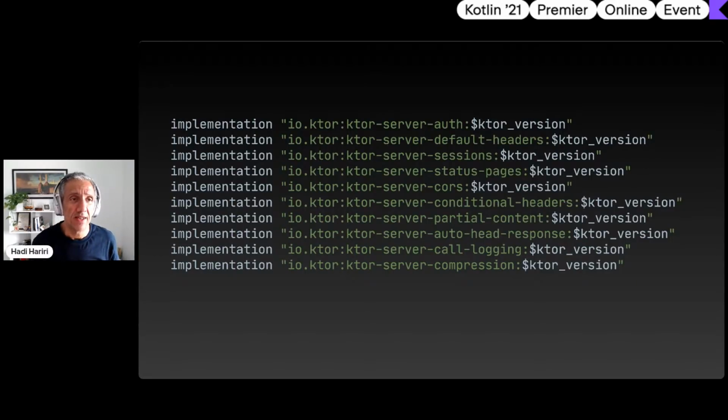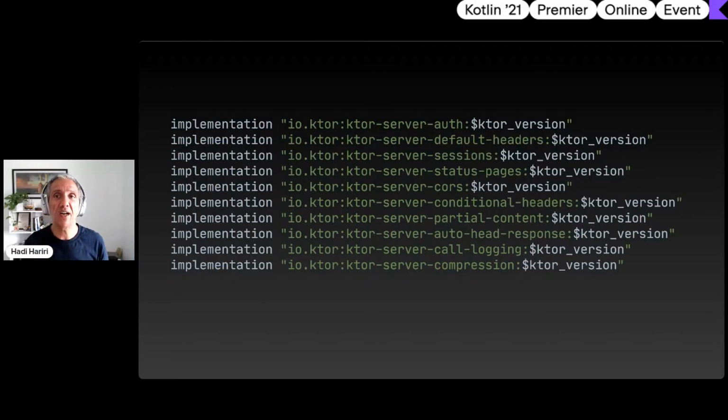Now, this also has another side effect, which is now our server core is very, very thin, right? So we don't have really much anything there. And it also highlights another aspect, which is that Ktor is heavily built on the concept of features which are now called plugins, but we'll get to that. And the point being that every functionality now is its own module as its own plugin.